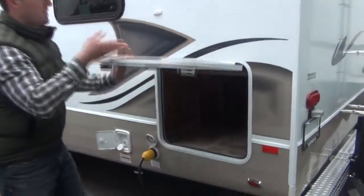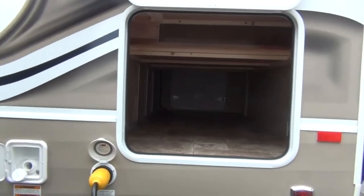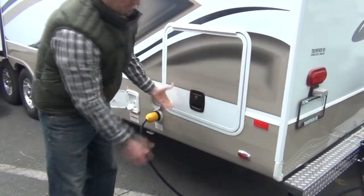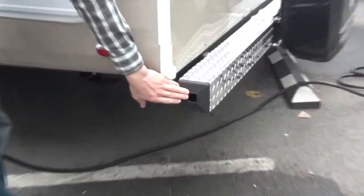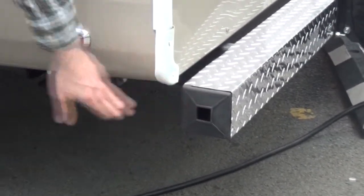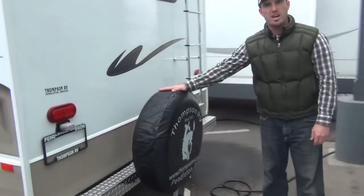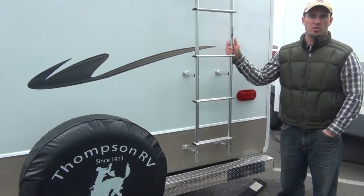Here is the full super-large storage compartment on this particular Wind River, all the way through the other side with really nice baggage door locks. A person can pull this plug out and store the sewer hose in the bumper during travel. All of our RVs come with a spare tire, inflated and ready to go. Here is the exterior ladder allowing you to climb on the roof of your RV.